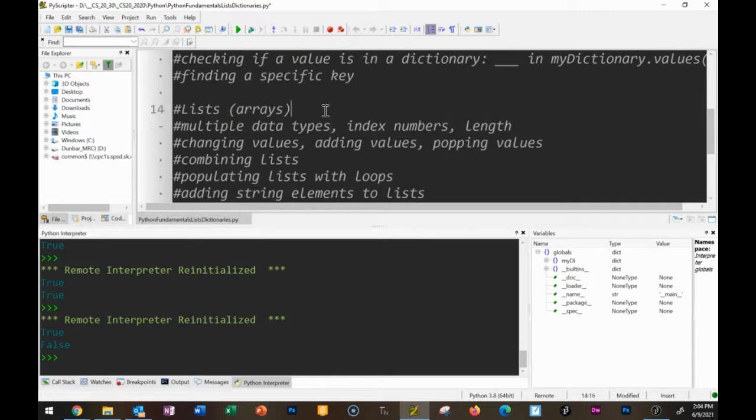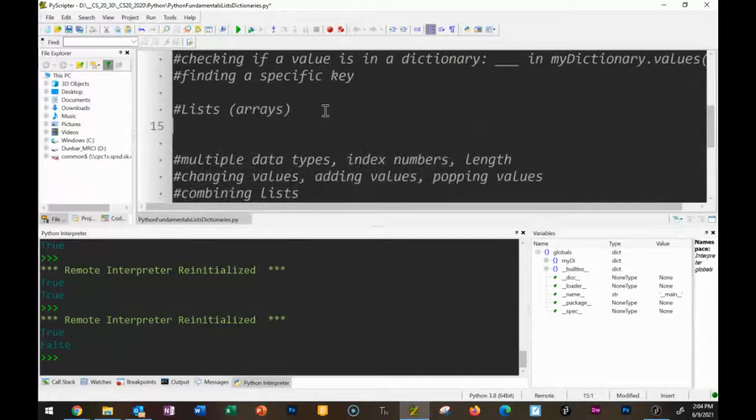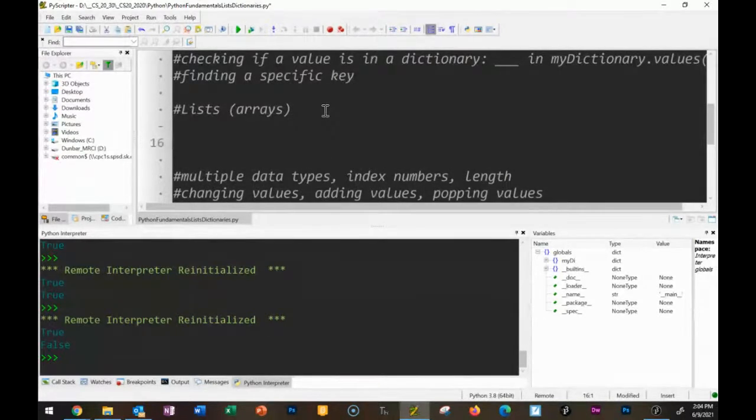A list is just another way of storing data, but unlike dictionaries, there's no key-value relationship. It's sort of like a string in that you can access items in a list based on an index number. In a lot of ways, lists work very similar to strings, just instead of a string having a certain number of letters where each letter has an index spot, lists store an entire item, and they also have index numbers, so you know which position it's in the list. It's sort of an order thing.